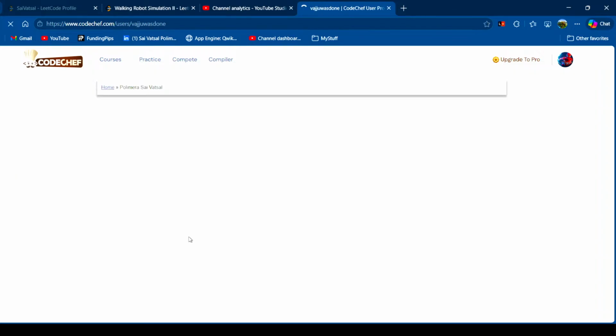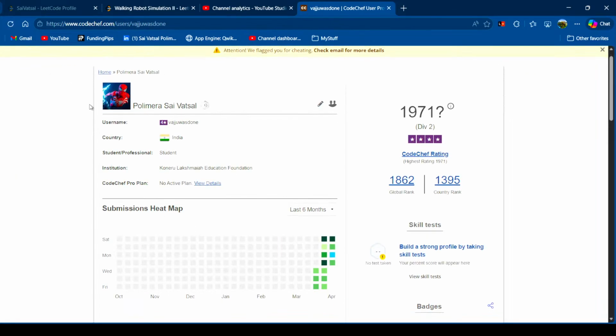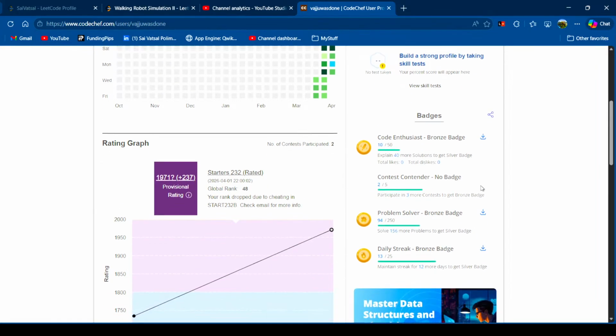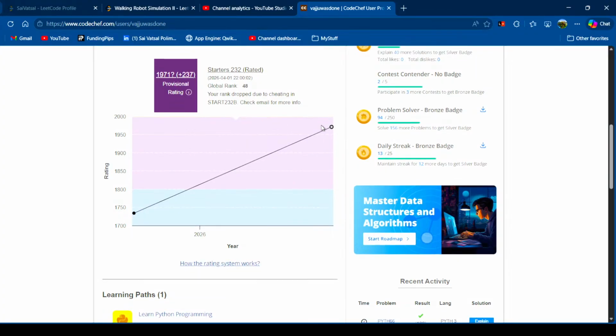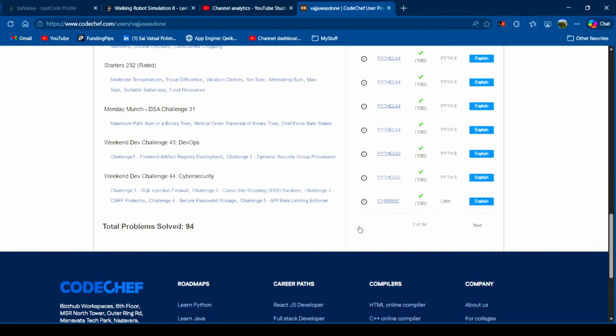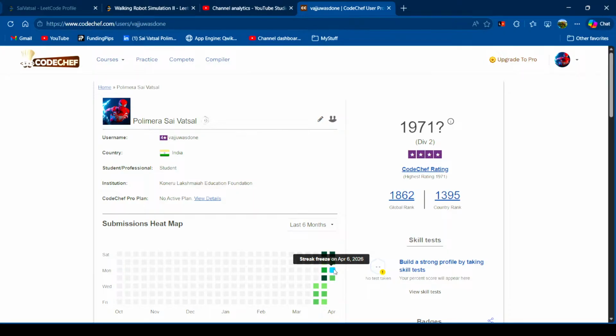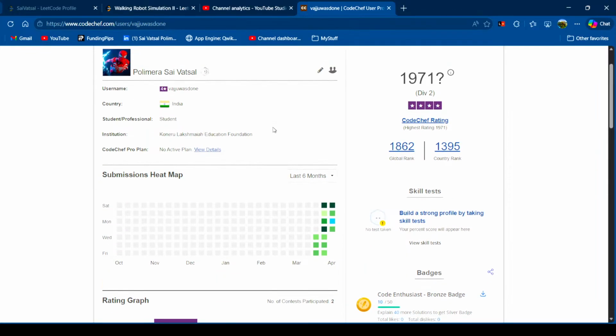Wait, a message will pop up: attention, we are flatly cheating, the emails from yesterday, the live also mentioned the guy. So it will drop around 1600, 3 star. Again I should go to 4 star. And yesterday also I broke the streak. I should be very careful because I did not have any kind of pro plan.